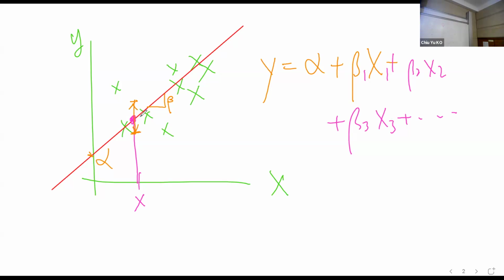And then what is the format of this regression? Maybe do we allow nonlinear terms? Say beta 4 is x1 squared, nonlinear. Or take the log form. Many transformations can be done to better fit the data. But that will be the talking point for next week. Basically, this is the goal: it's the regression.